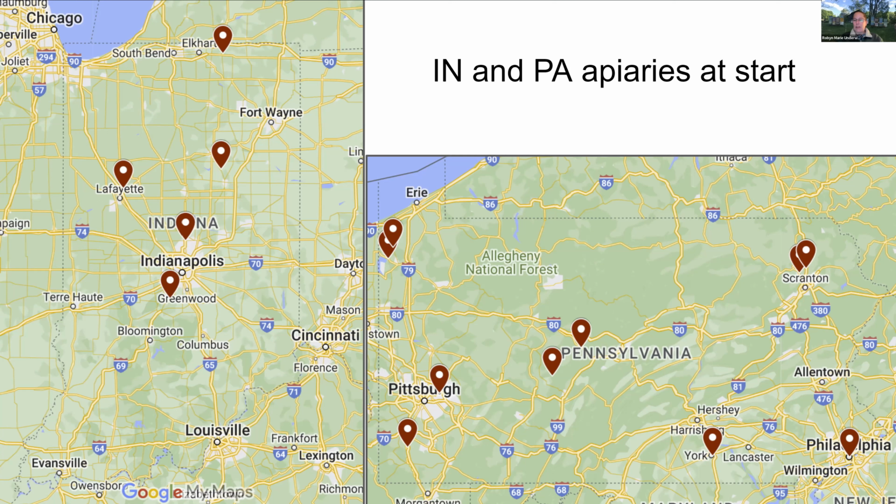Each beekeeper in Pennsylvania had 20 colonies dedicated to this study for 2 years, so they had 4 of each of the 5 lines. In Indiana, they had trouble finding enough cooperating beekeepers, so 3 of their beekeepers had 50 each, a 20 and a 30. So it wasn't ideal. I think the way we did it in Pennsylvania was easier on the beekeepers because we really asked them to do quite a bit of extra work that they would not have normally done.